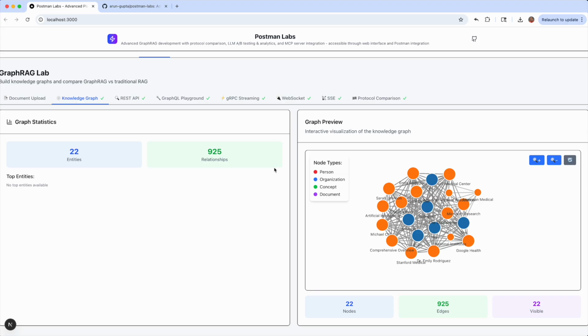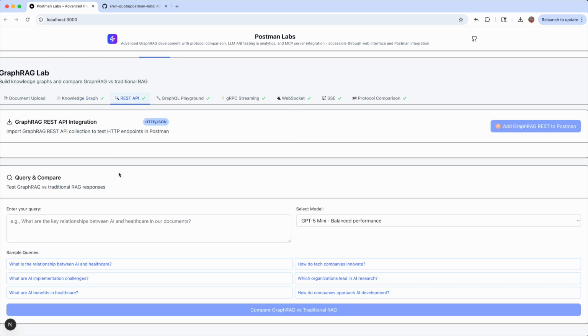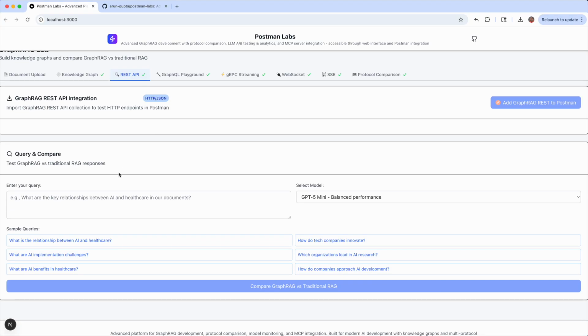Now, what I can do is, using this graph with GraphRAG, issue a query to the backend. GPT-5 mini is configured as the default model, so that's what it's going to use, but it's configurable. We'll go through that a little bit later. But I can essentially make a REST API call, and that will allow me to compare GraphRAG versus traditional RAG responses.